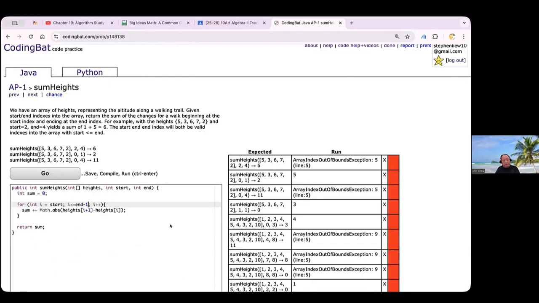Why -1? Because I'm checking for the next value. Why do you need to have an equal? Yeah, I might have to delete that. It was because it said it was inclusive.